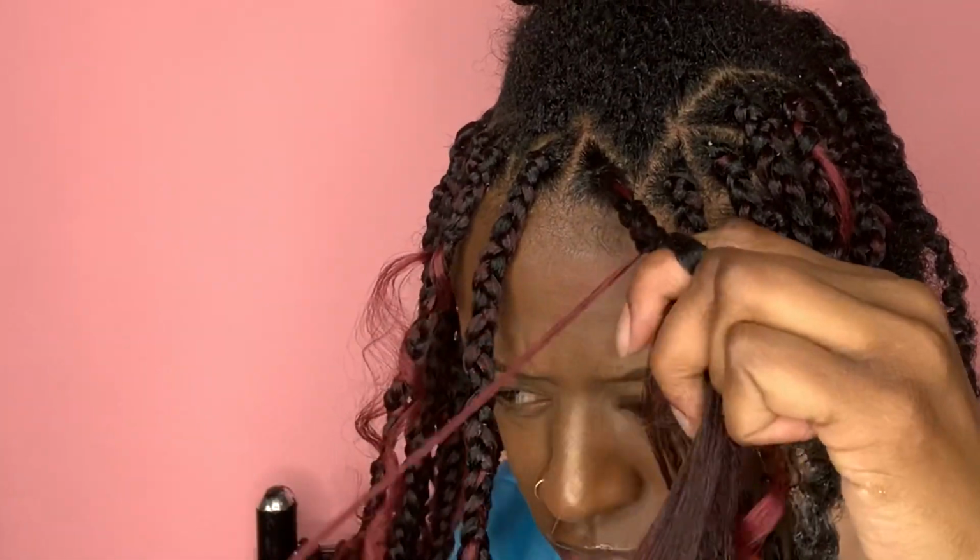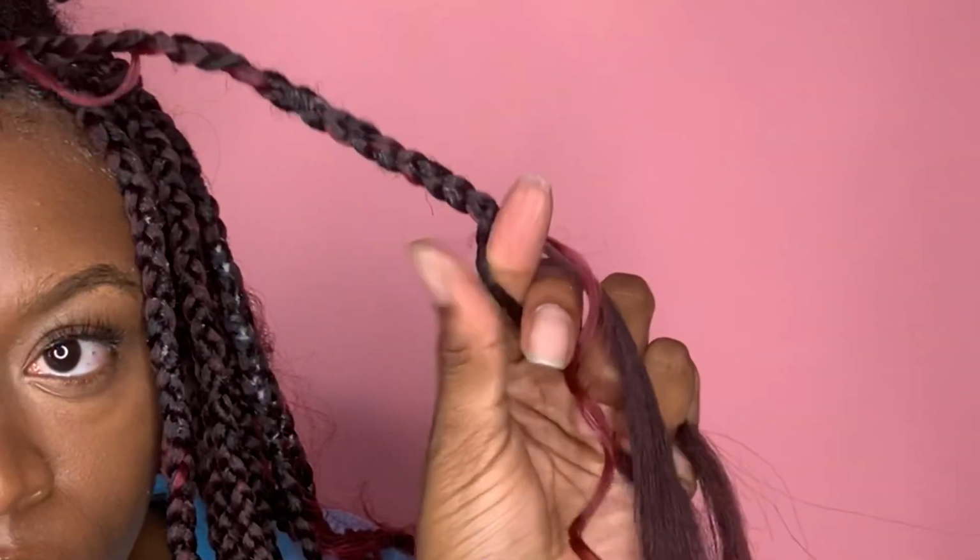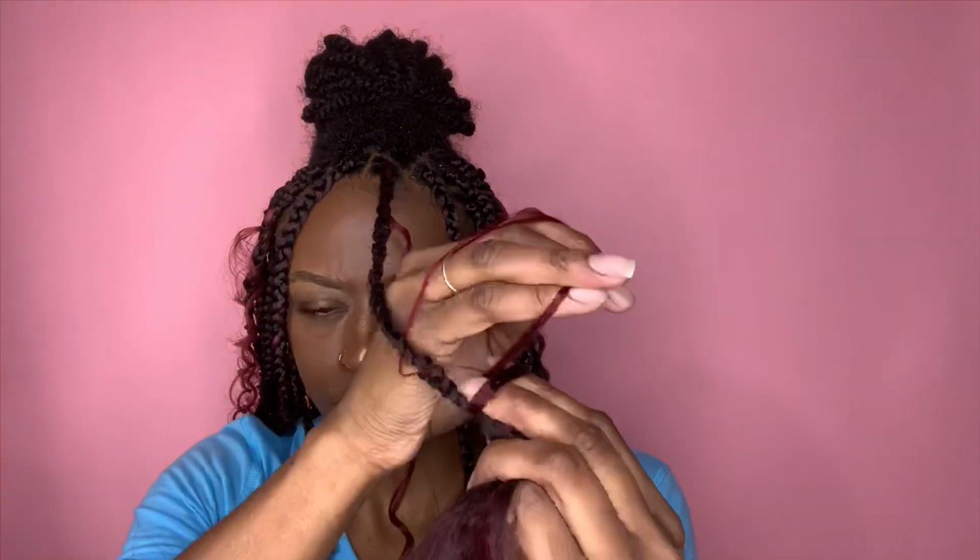Now I'm going to actually take a piece of that curly crochet here, separate it from the rest of the braid, and throw it out of the way, and continue braiding like normal. Now, because I'm getting closer towards my face, you'll notice that I'm not braiding as far down as I normally would in the back. That's because I don't want my braids to be all the same exact length, but instead I want the braids to shape to my face a bit. So the braids are a bit shorter in the front.